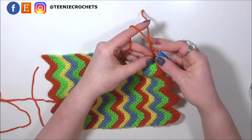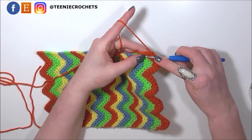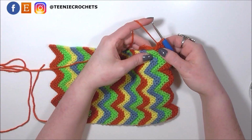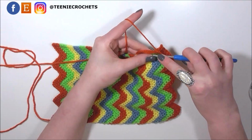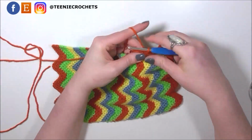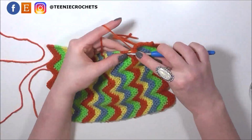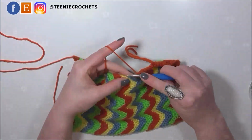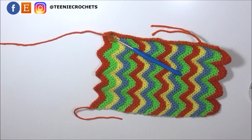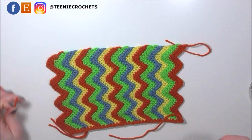So I'm going to join my yarn at the edge of the side. And now I'm going to single crochet along, doing stitches where I feel I can put them. So I'm just going to go through any place at the end of the work. Which is going to average 2 stitches per colour block, as I said. So I'm going to do 2 single crochets at the end of every colour block. And at the end of this row I can fasten off and I'm going to repeat exactly the same on the other side.